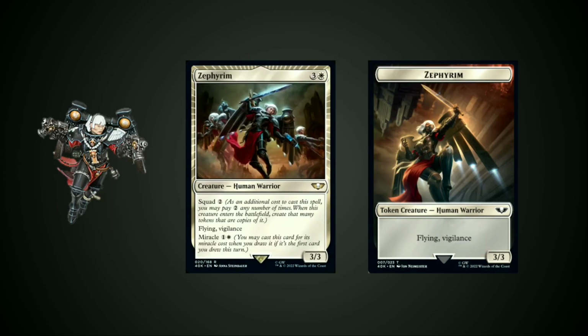We got the Zephyrim, 4 mana for a 3/3 with flying and vigilance, and this one actually has a miracle cost, so if it's the first card you drew that turn, it only costs 2 mana to play. And then you can also create additional copies with the squad, so that can potentially be really good.